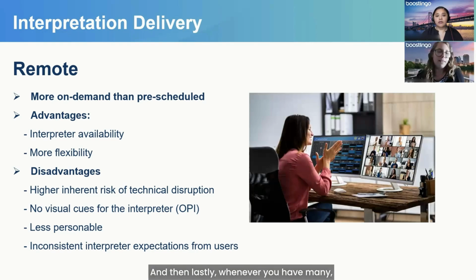And then lastly, whenever you have many users worldwide that are utilizing remote interpretation services, naturally some will be more accustomed to working with interpreters than others. And as a result, we see that sometimes there can be inconsistent expectations surrounding the use of interpretation services and what it should be and what it shouldn't be.